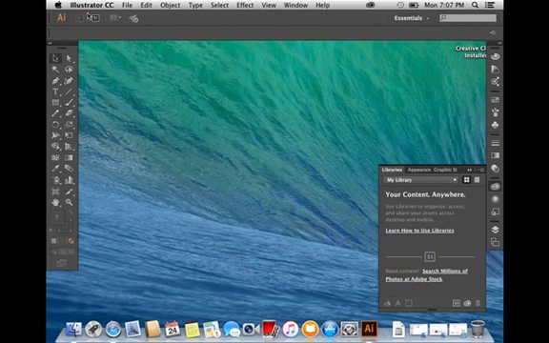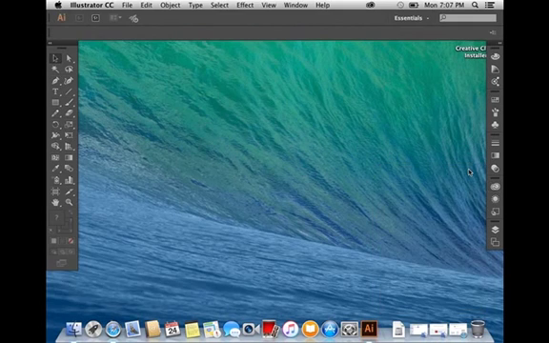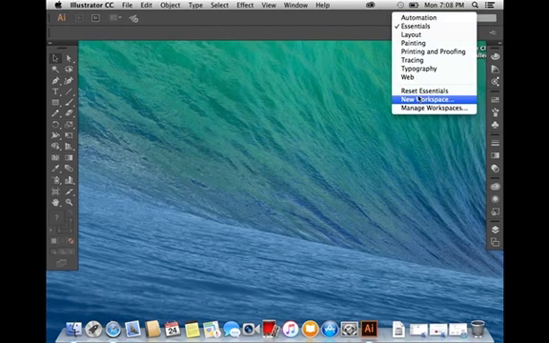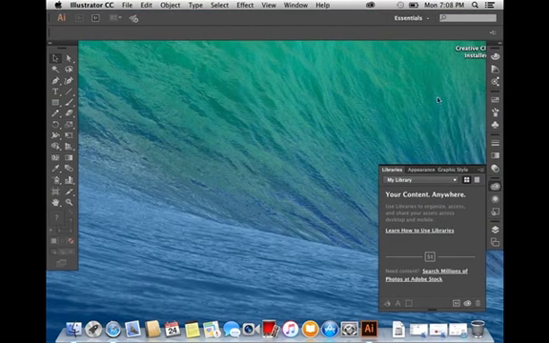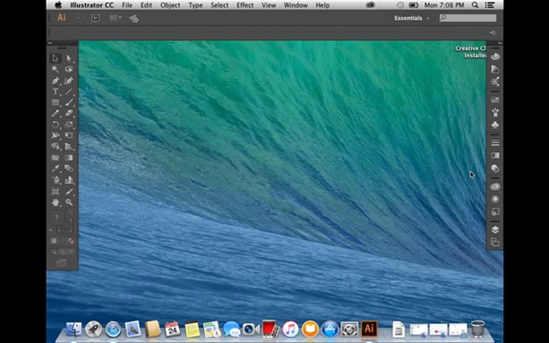I'm just going to exit out of that and close my panel. Now this is what I call the vanilla Illustrator interface. This is right out of the box, nothing changed, nothing adjusted. If for some reason your interface does not look like this, you need to go immediately up to this tab where it says Essentials and click Reset Essentials. You may have this little panel that pops out. If you do, just click this little double arrow part.